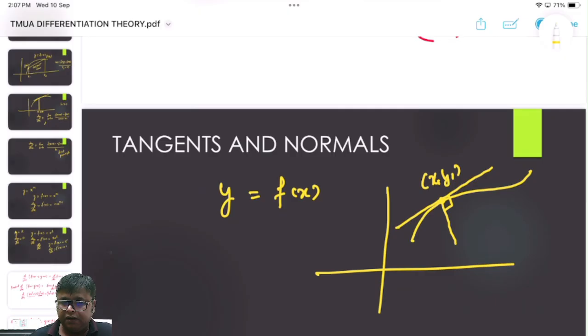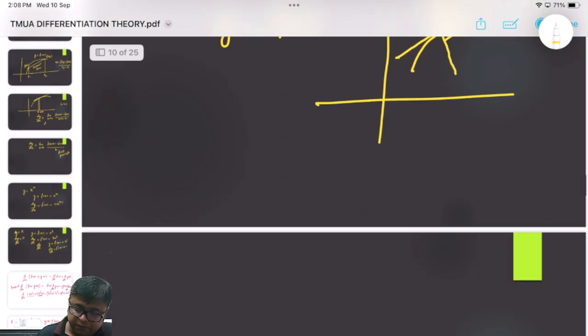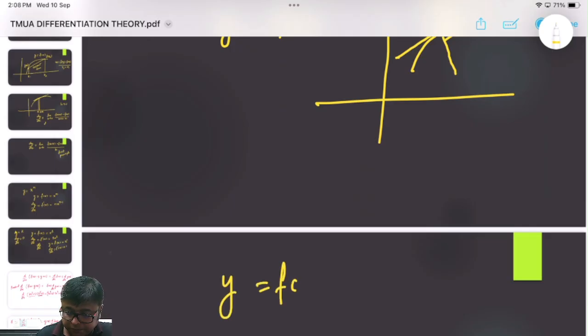So if on a curve I have to find the equation of a tangent at a point, then the process is very similar. The only difference is that here the slope we will not be calculating by using tan theta or (y2 minus y1) upon (x2 minus x1). We'll be finding it by using differentiation, because the slope of a tangent at a point means nothing but the derivative of the function at that point. So everything remaining the same, for example, suppose we have a curve y is equal to f(x) equal to x cube minus 2x square.